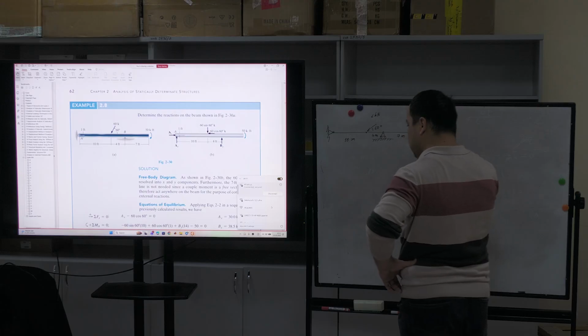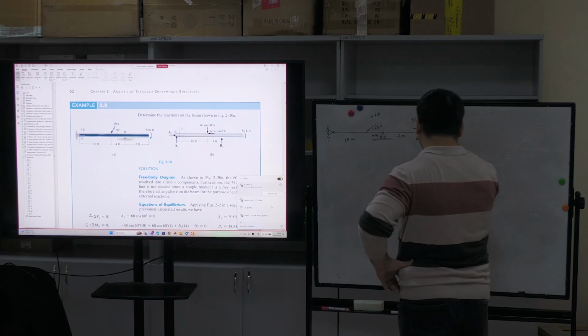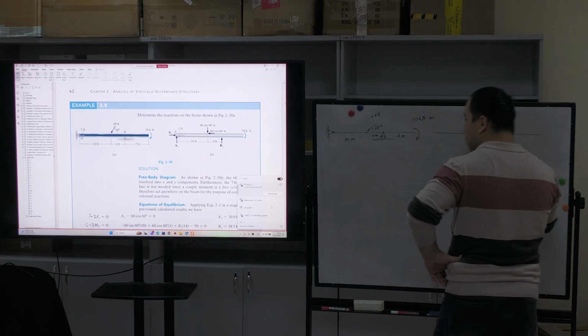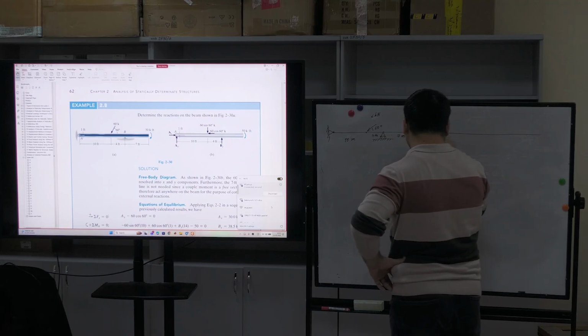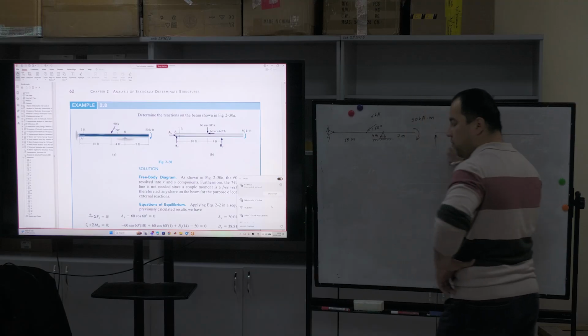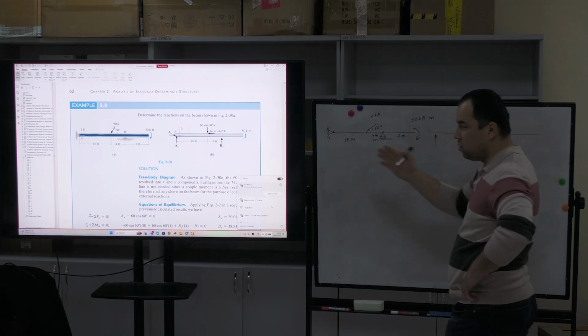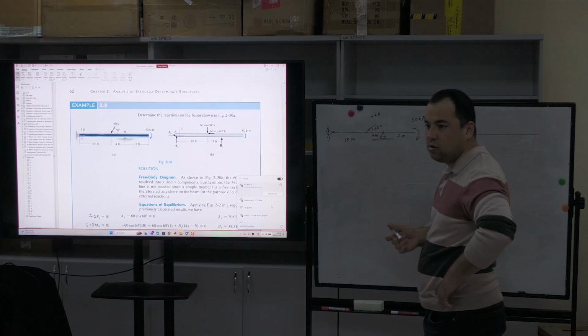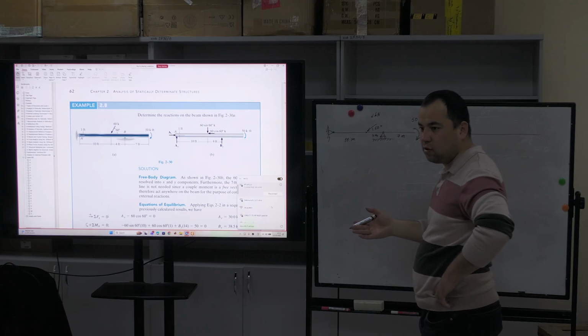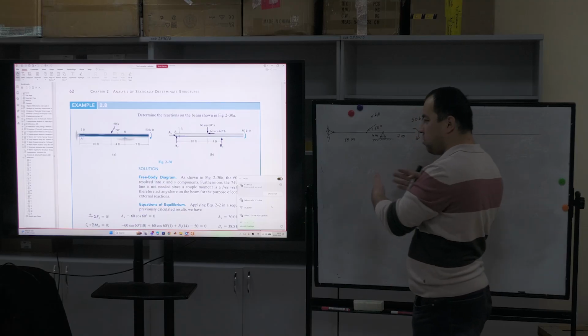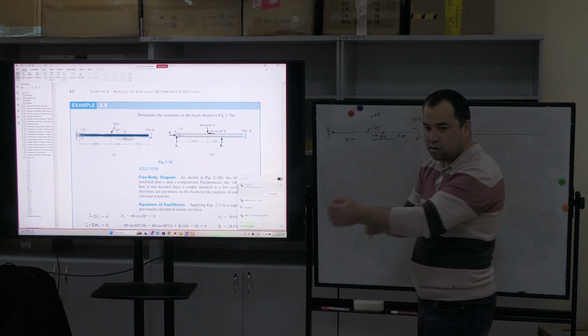Okay, good. Let's try to draw the free body diagram. In this free body diagram, there is no fixment, or instead of some hinge or a roller support, you will put some force. Okay? This is called the free body diagram. From the name, you can see it is free. It's free. There is nothing fixed. Okay? Clear?